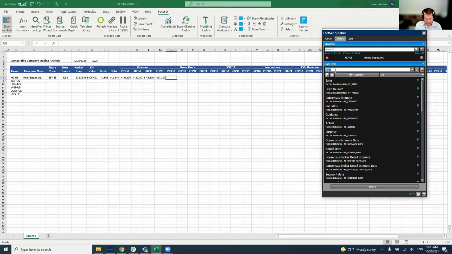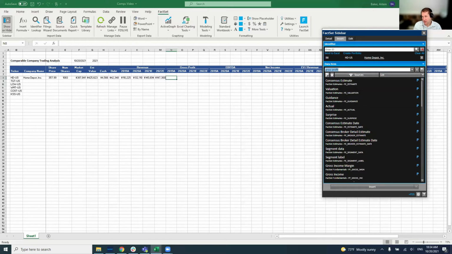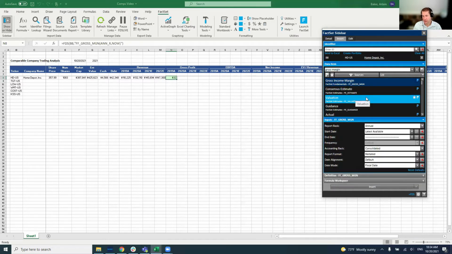So under data item, I will search for gross. Let me see what it calls it. Is it gross profit? Maybe it's gross margin. Gross income margin. Well, this is actually a percentage.